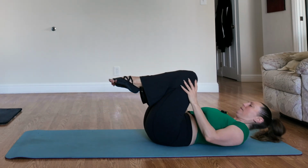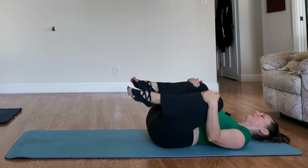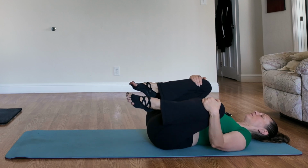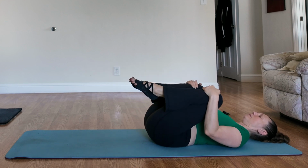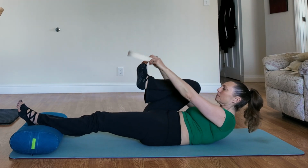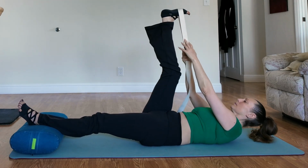When you're done, bring your knees into your chest and rock out your lower back. For this next exercise, you're going to want your bolster, roller, pillow, whatever you're using, and your strap.